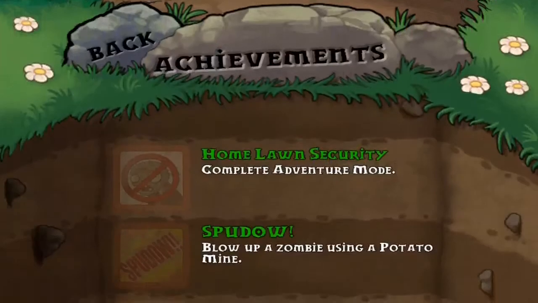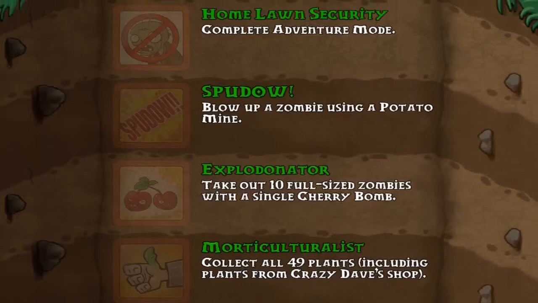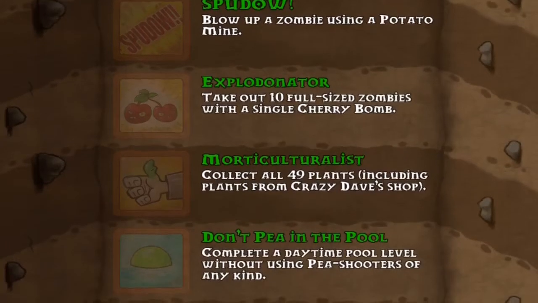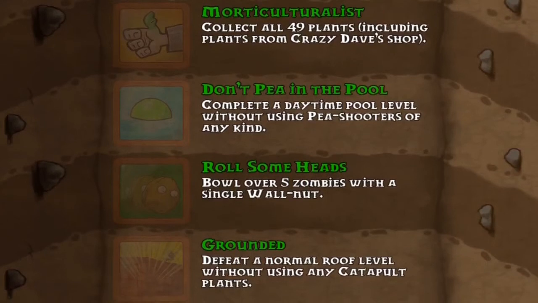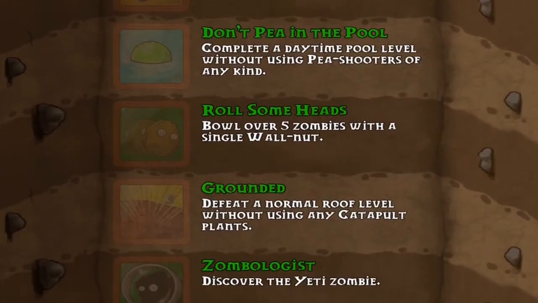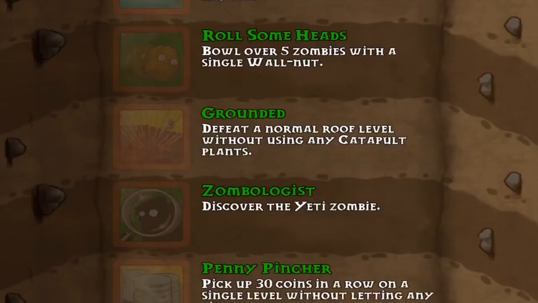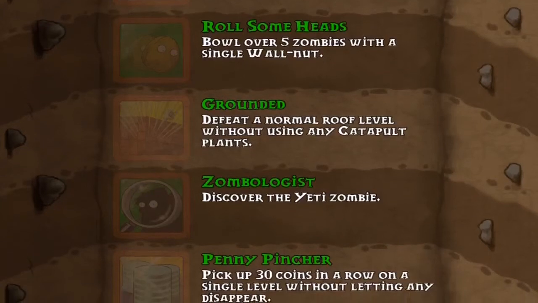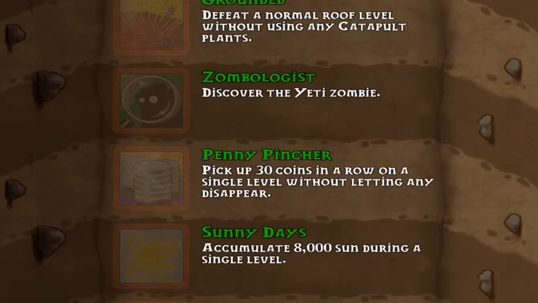Achievements. I'll show you. There's home lawn security, which is complete adventure. But there's blow up a zombie. You can do that. There you go. 49 plants. Complete a daytime level with full of worries and patience. There you go. I'm about to do that. Oh, yes, I can do that. The bowling one, all that game. Oh, no. Zombologist, that's the one.